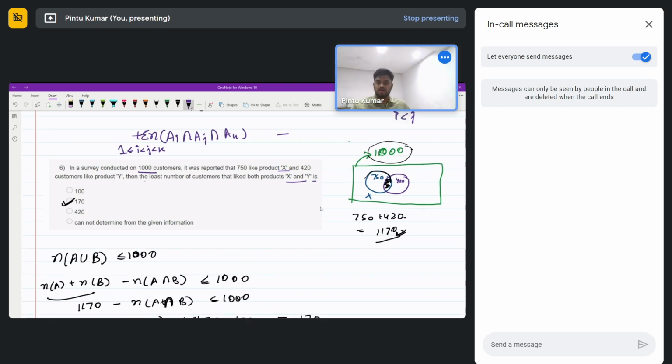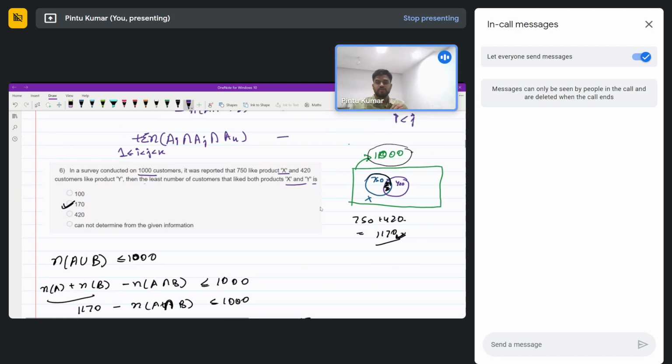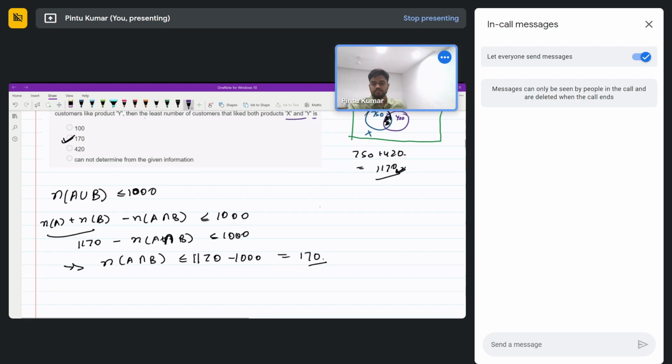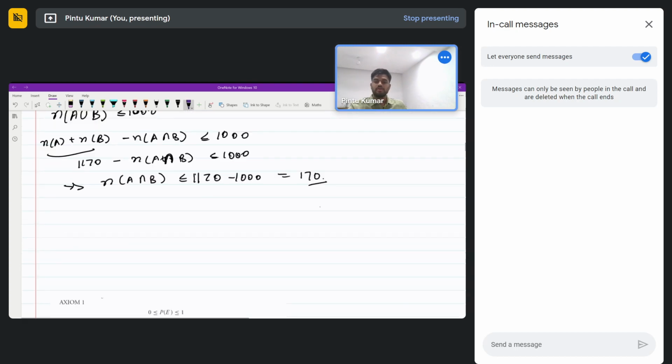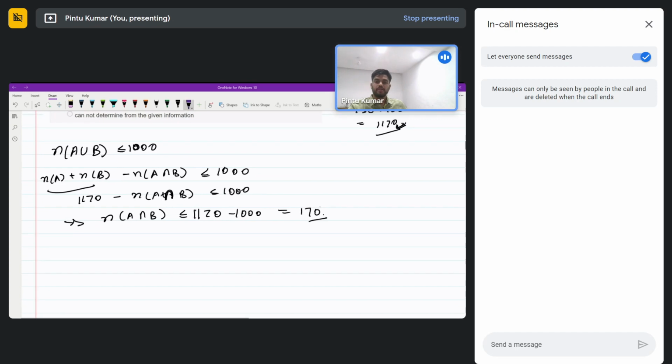This was a similar question to what is mentioned in your assignment. So anything that you want to ask related to the set theory portion that was covered this week, because now I would be moving to the probability portion. So if you have anything to ask, not just what I covered, but whatever was there in the lecture also related to the set theory portion, you can ask right now. Then I'll move to probability.